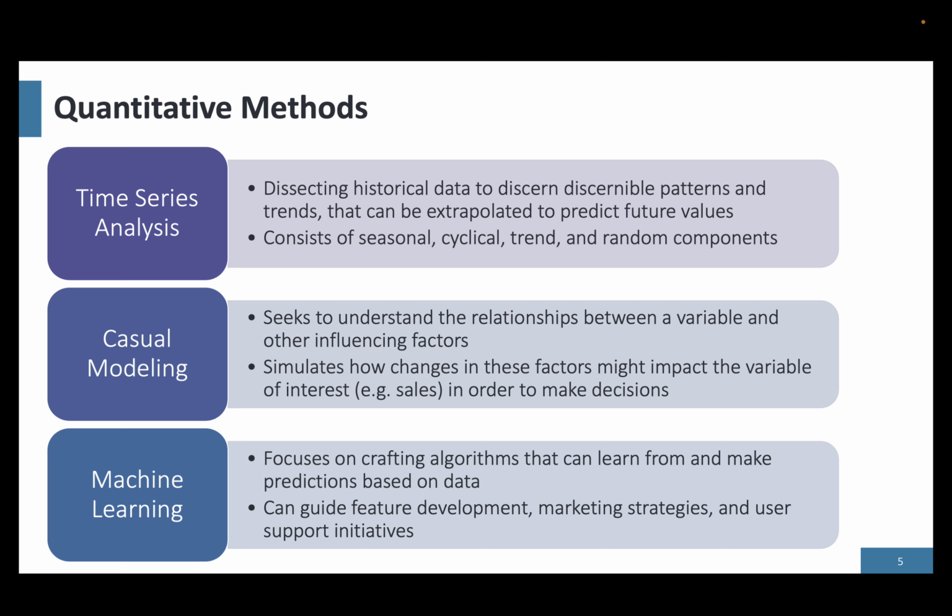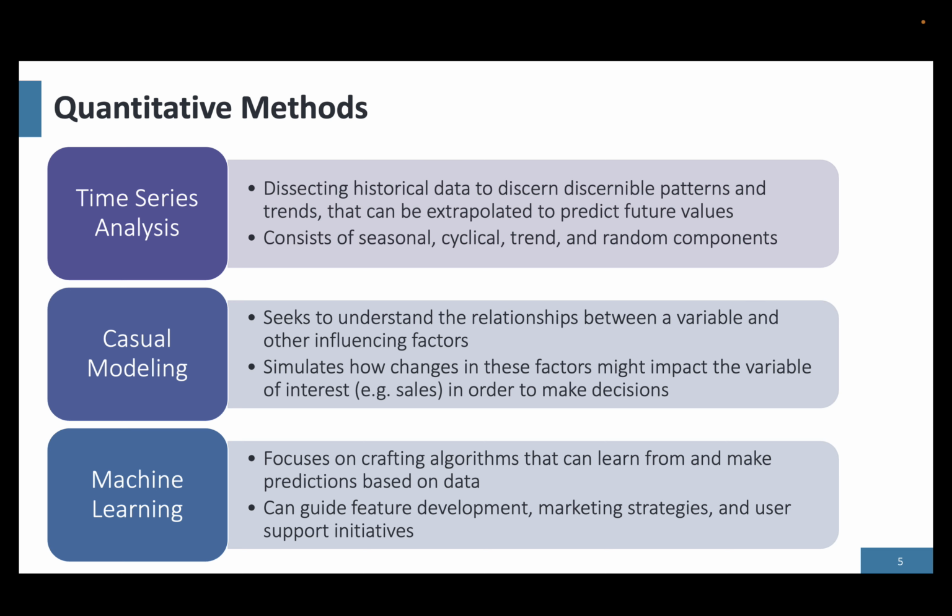Then there's quantitative forecasting. So think quantity or numbers. So the assumption behind quantitative forecasting is that patterns observed in historical data will to some extent repeat in the future. So think about selling winter coats, right? So the exact number of coats sold every year varies, but the general pattern of increased sales when it's colder and decreased sales when it's warmer likely is consistent year over year.